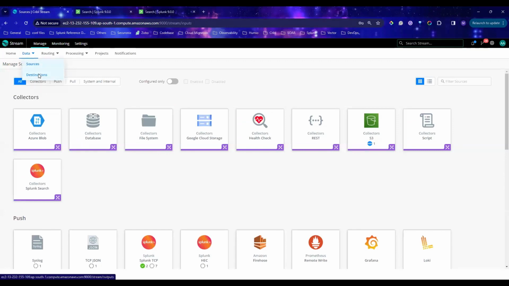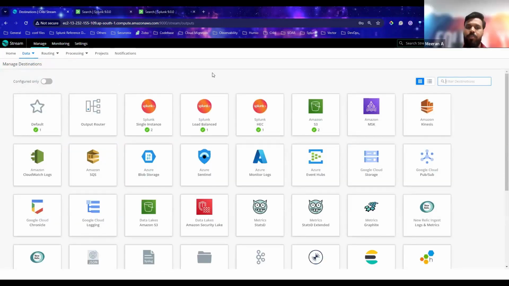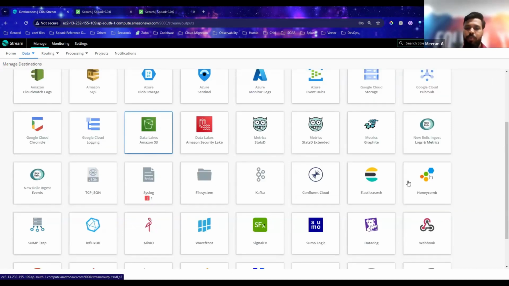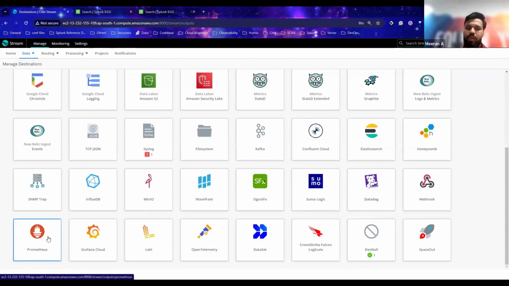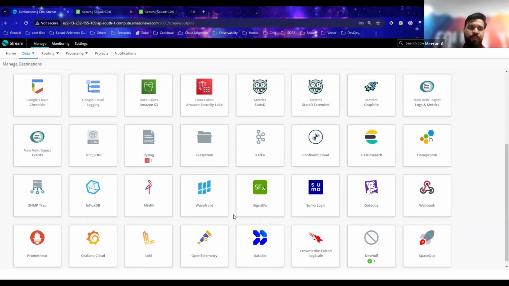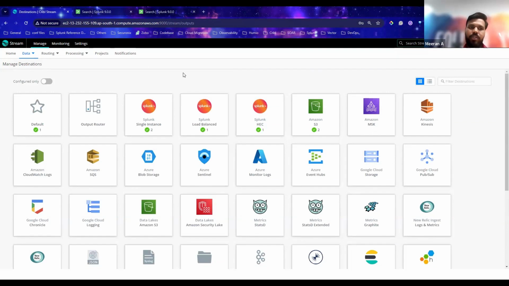So if I just take you back to the destinations, Cribl out of the box supports almost major destinations available in the market, right? So some of the leading products are Splunk, and you can see Azure Sentinel is one, and you can see different products like Elastic, or you can also look at Min.io is one. So New Relic is another destination that Cribl supports out of the box. So right now, Prometheus and Grafana are also majorly used by organizations. These are some of the out-of-the-box destinations that can be used from Cribl to send data to.